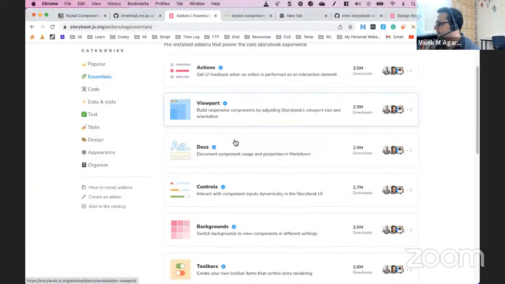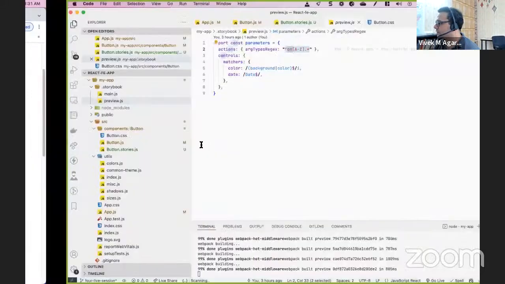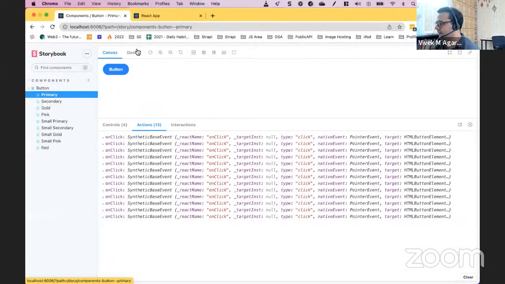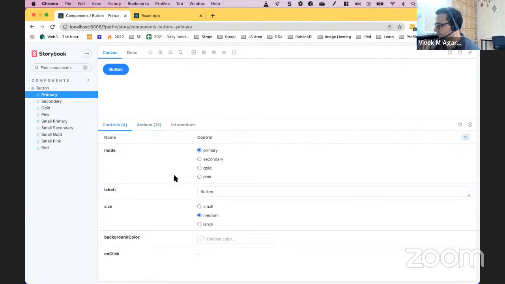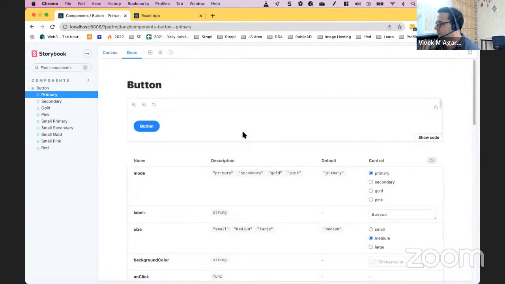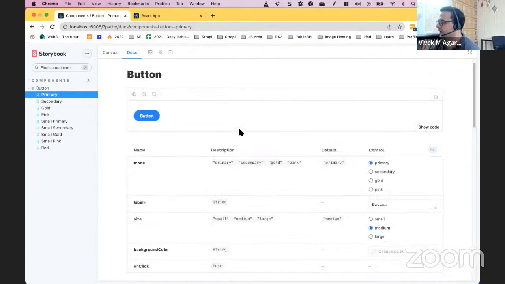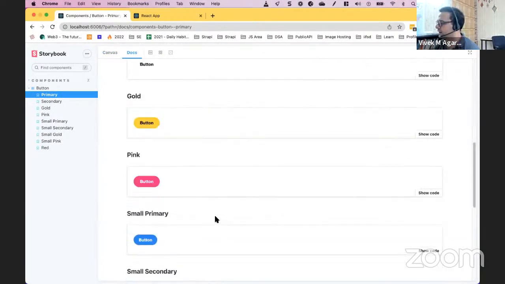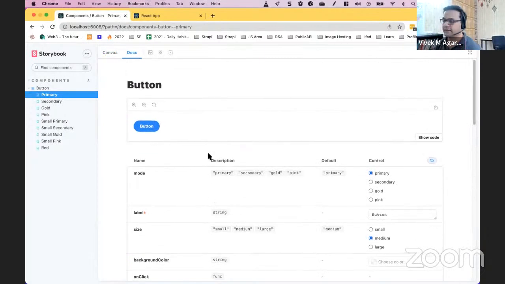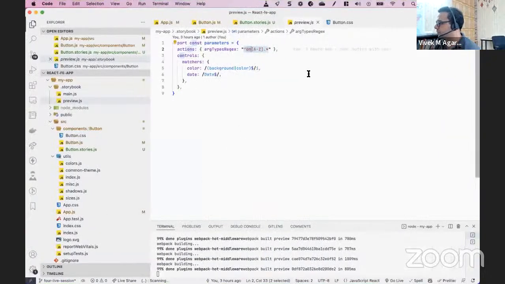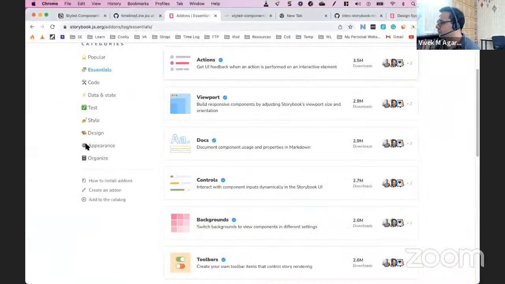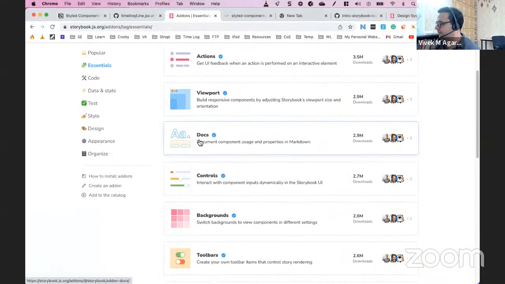इसी तरीके से डॉक्स, राइट? तो ये जो डॉक्स आप यहाँ पे देखते हैं, एक समरी जो आ जाता है यहाँ पे, ये पूरा सेक्शन जो है ना यहाँ पे कैनवास के बाद, ये लगभग एड ऑन से आता है, ठीक है? और ये कंट्रोल्स है, ठीक है? पहले डॉक्स का ये जो अमेजिंग डॉक्यूमेंटेशन, एक सिंगल पेज जो डॉक्यूमेंटेशन हो जाता है ना आपके सारे वेरिएशंस का, this is I think one of the most useful features of Storybook in my opinion. ये डॉक्स एड ऑन से आता है.